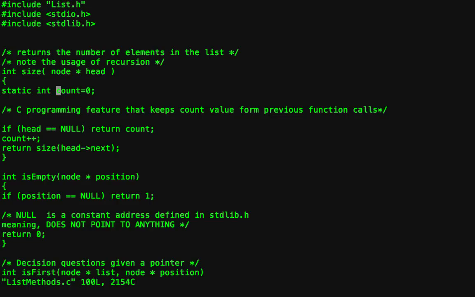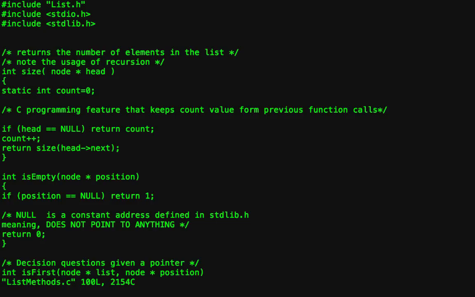Now, observe that this is a recursive function, as I just said. Count is an integer variable, right? It is initialized to 0. However, there is an additional keyword called static int. This keyword is a C programming feature that keeps the value of count in previous function calls to the size function.